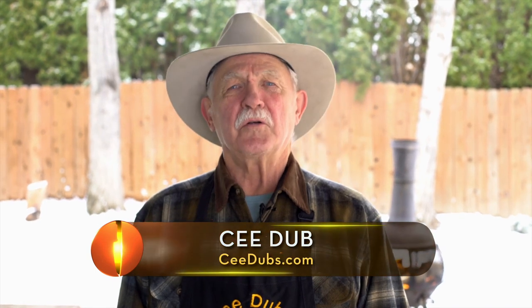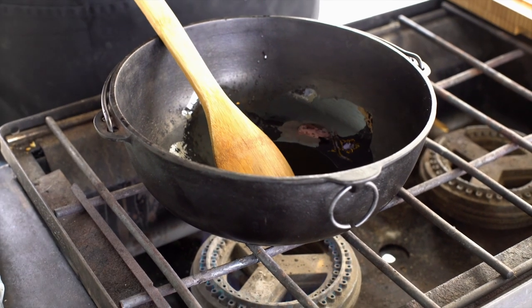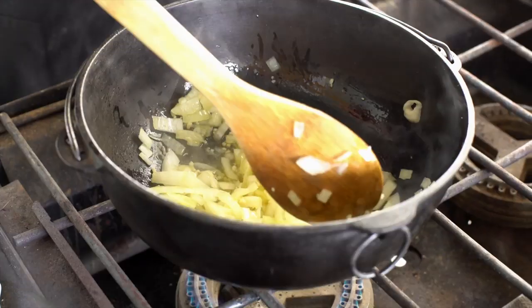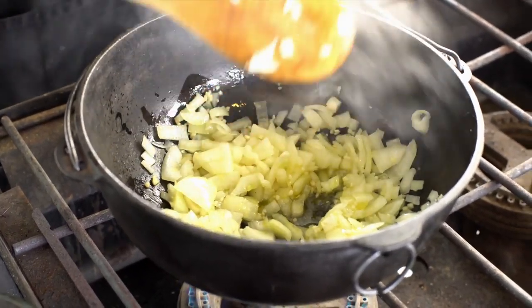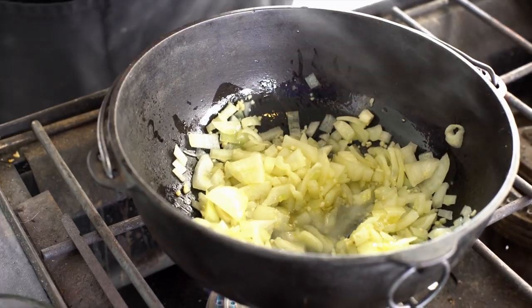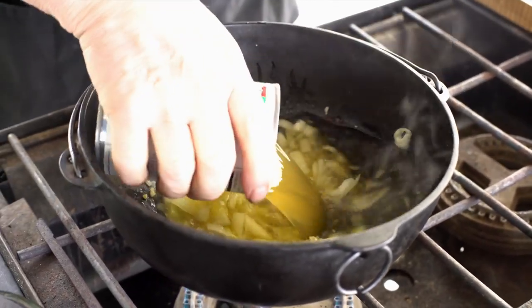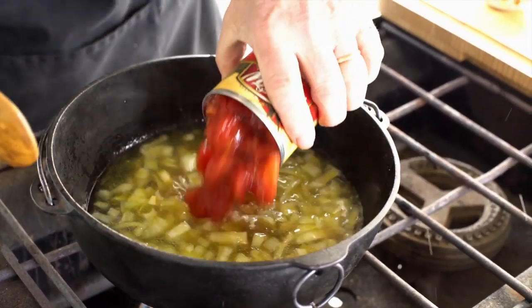It's still winter here in the Rockies, and so we're doing a quick minestrone soup outside, and we're gonna heat up some bread. Once our oil heats up, we'll saute our garlic and our onions, and we'll start with the garlic. And we've got the onions just about where we want them. And so I'm gonna start with just a single can of chicken broth. So we got our liquid in there. We don't wanna run out of pot space.